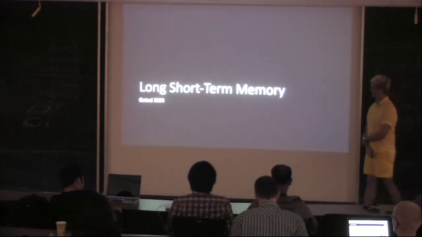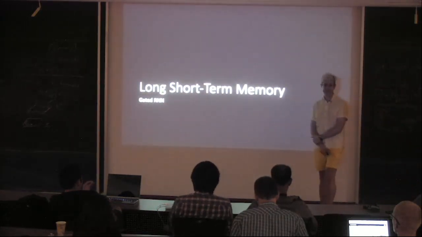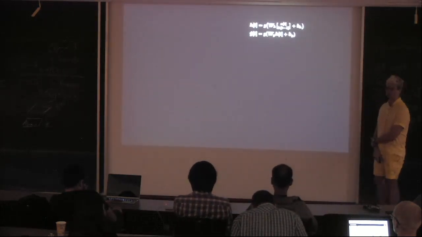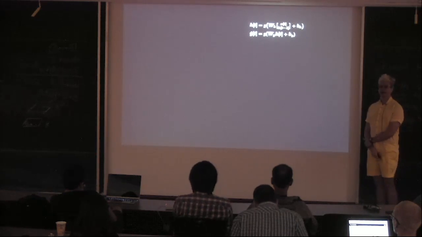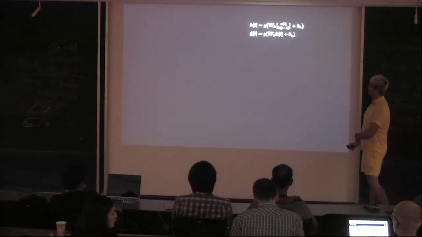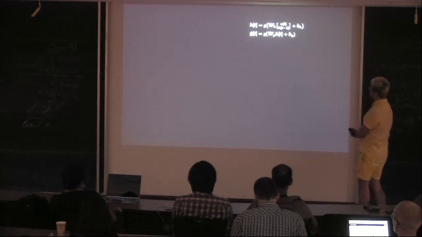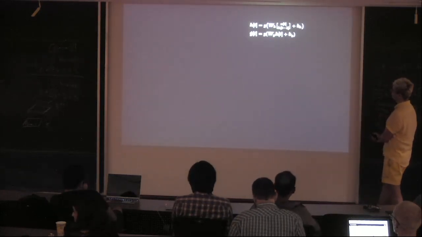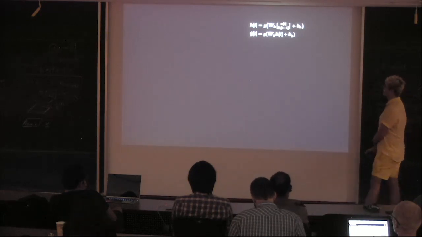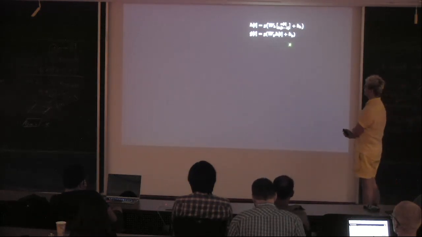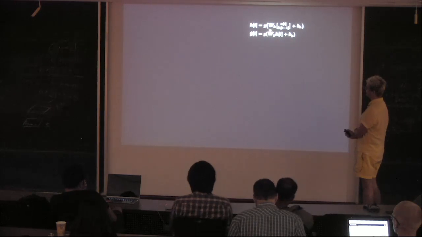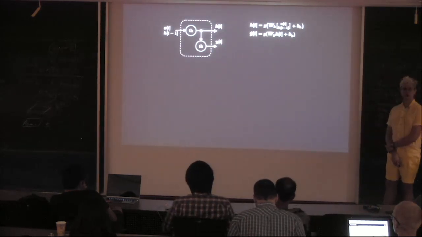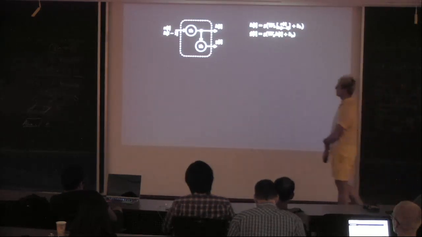All right, so long short-term memory, or LSTM. Let's see how it works. That was my question for the vanilla, the plain recurrent neural network. We had the hidden representation, which is an affine transformation of the concatenation of the input and the previous hidden representation. And then the output is the same stuff we've seen all the time, the affine transformation of the hidden representation with the nonlinearity. So a nice drawing of these equations is the following.